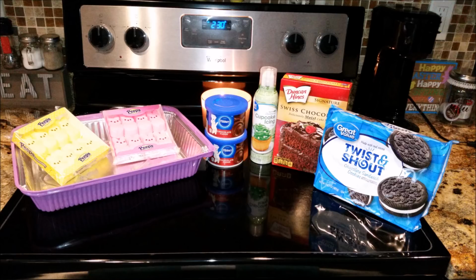This is a special edition of Foodie Fridays because we are doing a recipe just in time for Good Friday and for your Easter gatherings. This is an Easter Peeps garden cake. Now this recipe could not be easier and it turned out so stinking cute.